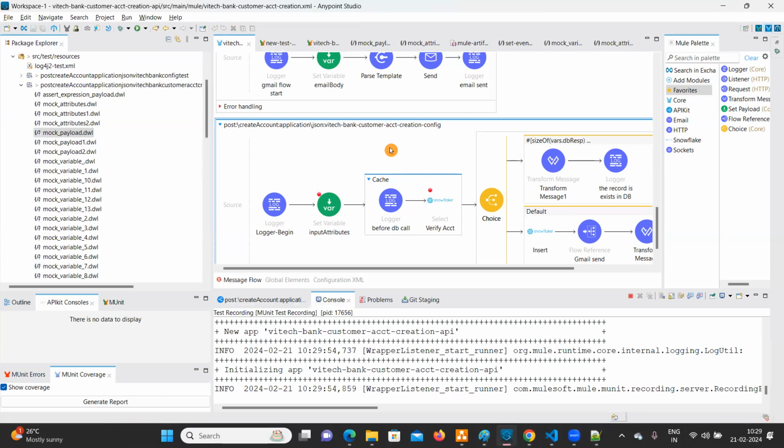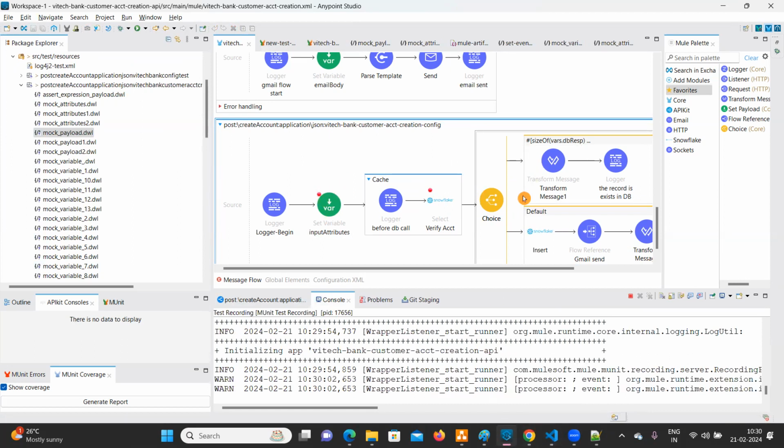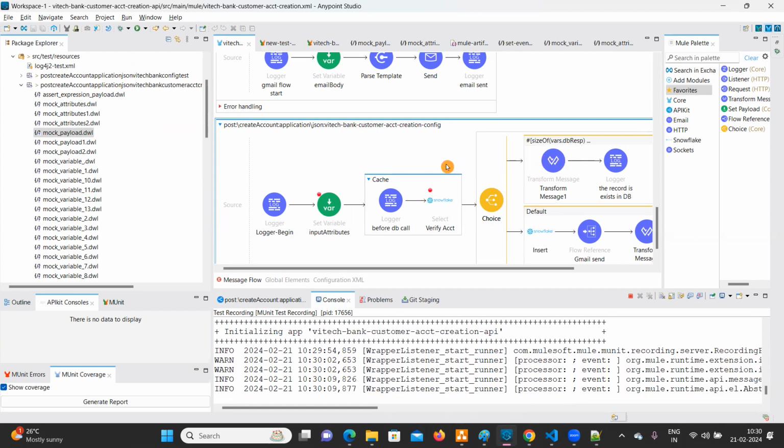Mocking is nothing but feeding the data for this test case, so it performs the same way as in debugging: it verifies whatever input data you pass, whether these conditions are working fine or not.